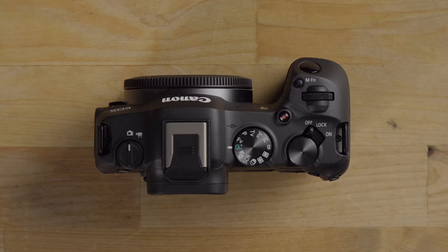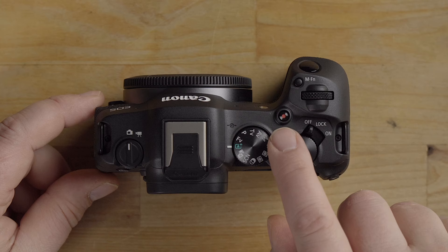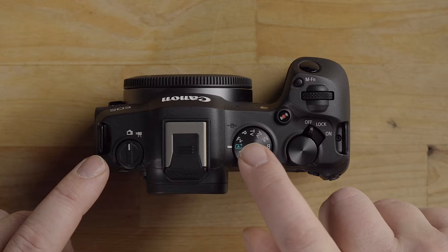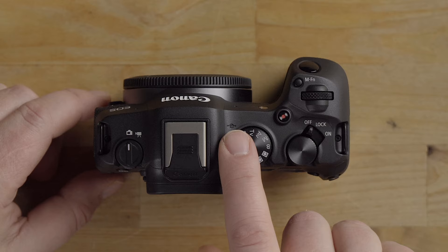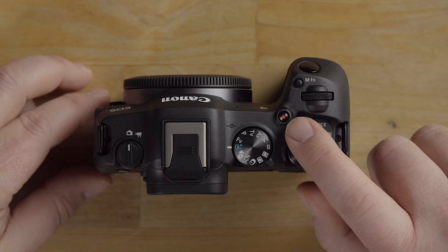Looking at the top of the camera, there's a photo/video switch you can toggle depending on what you're doing. You have the mode dial — different modes give you different menu options. There's a sensor plane indicator for macro photography. There's a record button and a two-stage shutter button: press lightly to focus, press hard to take the photo. You can also hit the dedicated record video button from either photo or video mode.